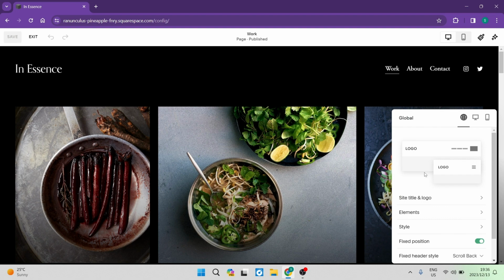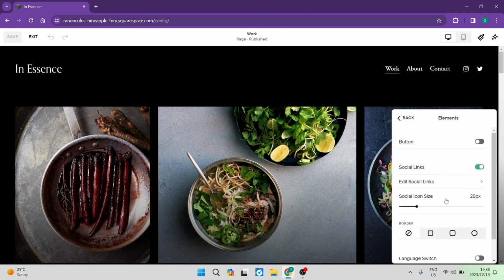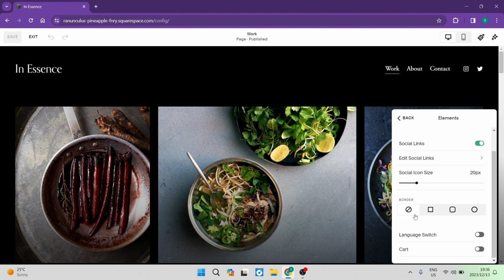And you can now go down, you can add in elements into the part of the header where it is clear. You can also change some of the icons that are actually on the header, such as the menu tabs where it says work, about, contact, and then you have your social strip. You can change the look and feel of that over here as well, such as giving it a border, making it an outline, or either a solid color.